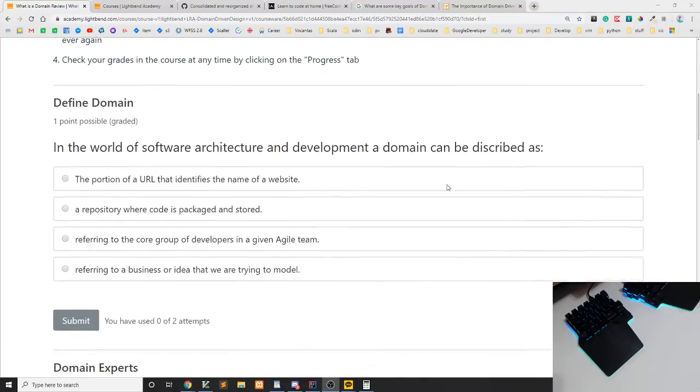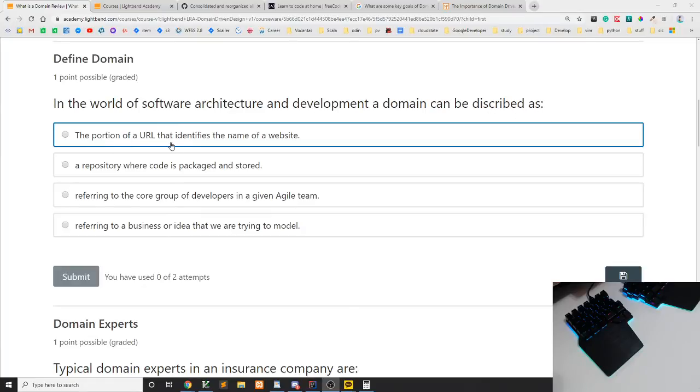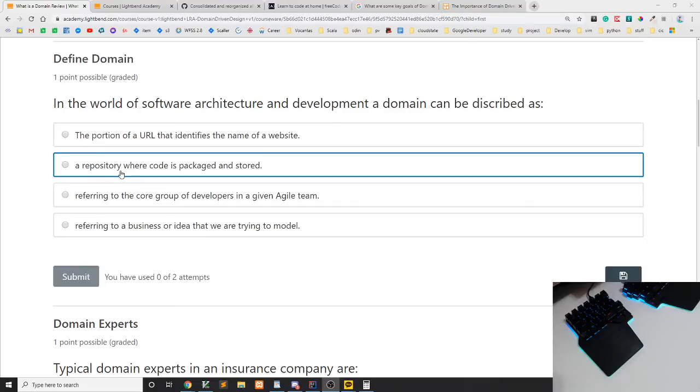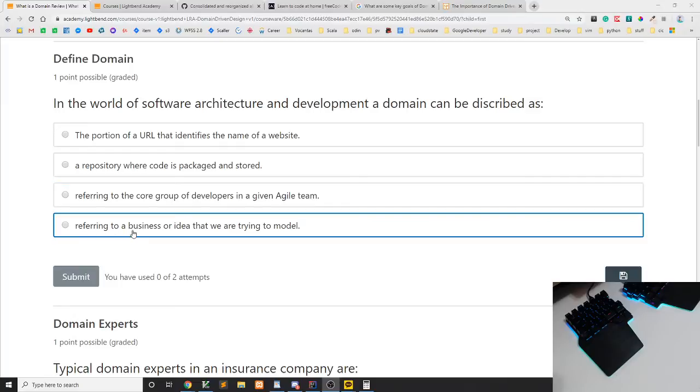In the world of software architecture and development, a domain can be described as: the portion of a URL that identifies the name of the website; a repository where code is packaged and stored; the core group of developers in a given agile team; or a business or idea that we are trying to model.